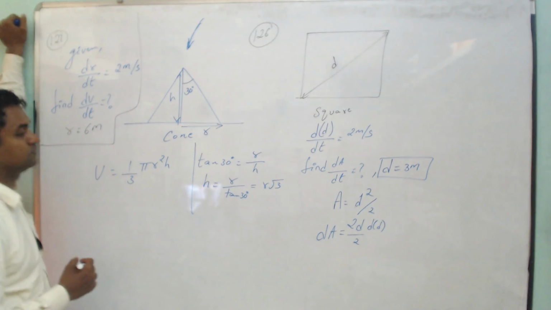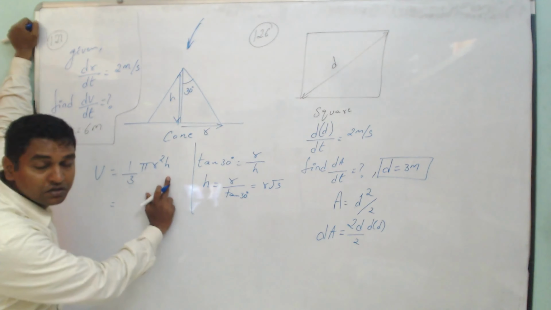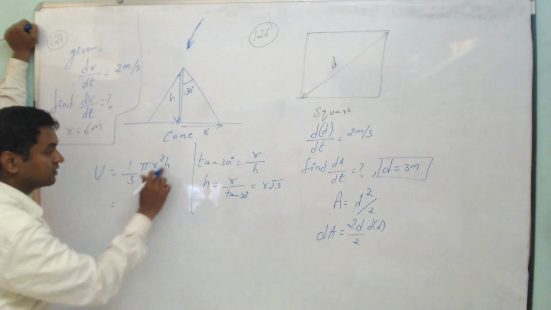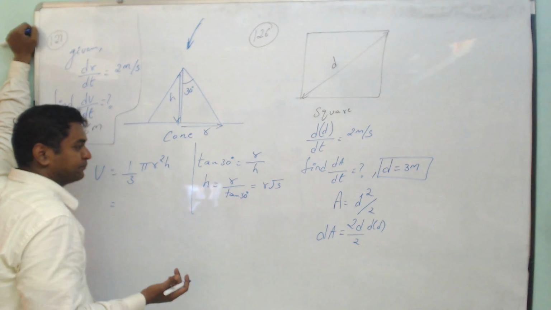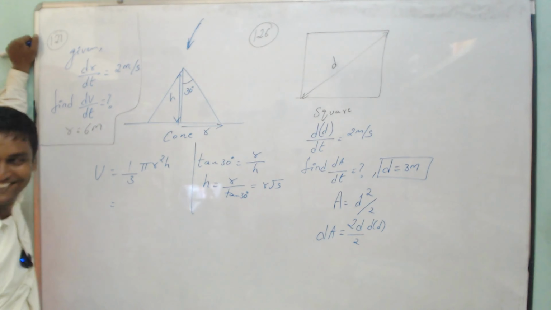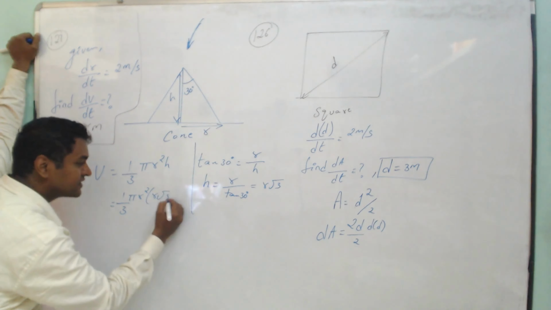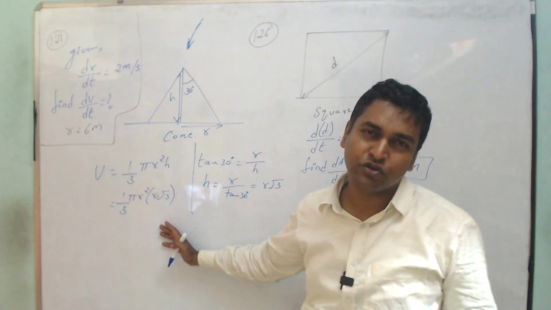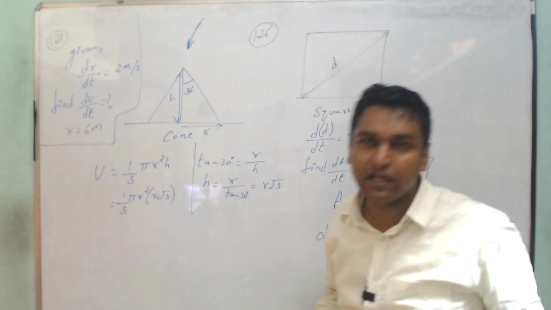Next, what should I do? Substitute. I differentiate then substitute. Substitute because H is not known. If I differentiate first, I have to differentiate two variables. If I substitute and then differentiate, I only have to differentiate one. Okay, so substitute H in terms of R. You decide. Although it really doesn't matter, it will be correct either way. The problem is that I will substitute H in terms of R because the information is given in terms of R. Why would I go to H and then bring the information in terms of H? Why take the effort?